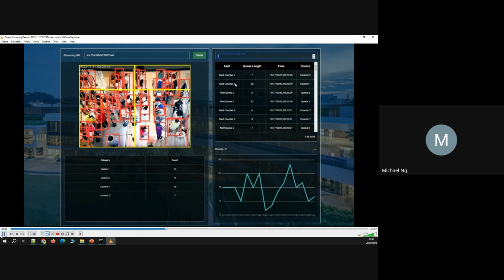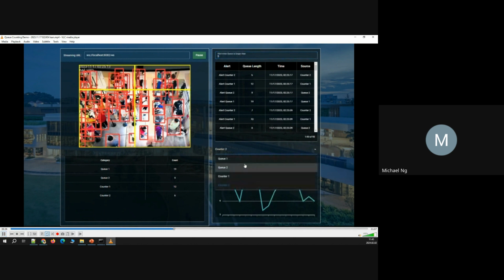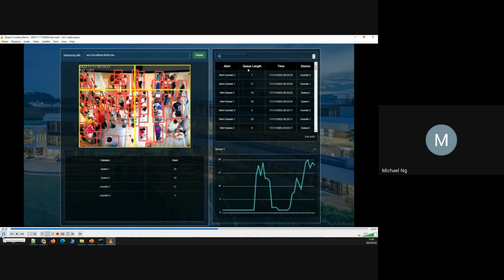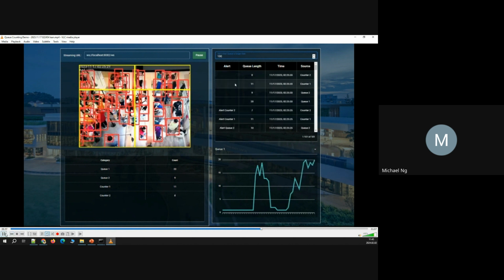What I'm doing here is changing the alert threshold, such that the alerts are sent out based on the threshold. If we change the threshold to 100, only if the queue is above 100 do we send an alert. And we can see that rightly, there are no alerts being sent.